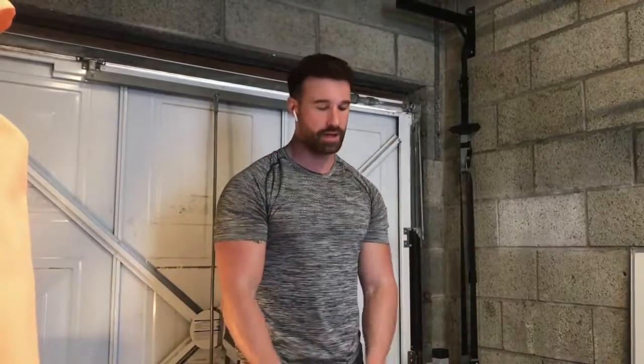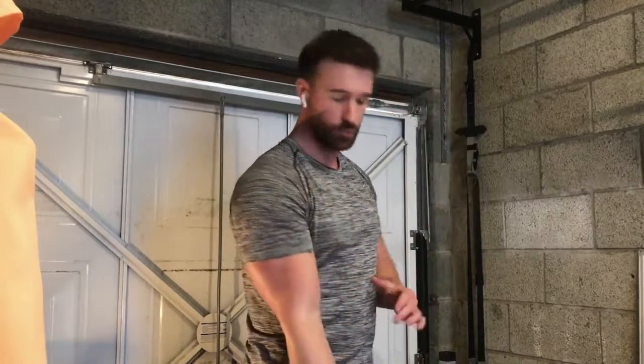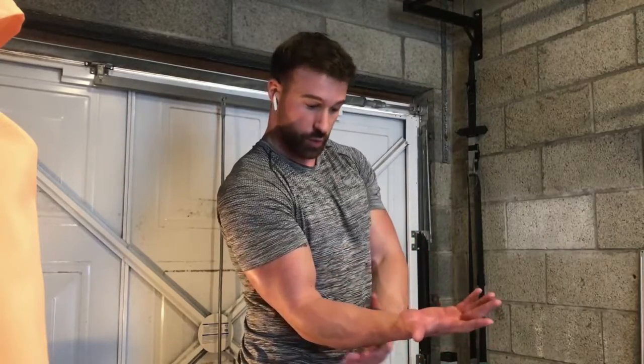So there, guys, is the first set of bicep dumbbell curls, alternating bicep dumbbell curls. Now, don't know if you could notice on that video, but as I was curling the dumbbell, I'm trying to point my little finger to the sky. I'm trying to twist my hand slightly so my palm is going outwards. What that's going to do is, you can actually see as I twist my arm, my bicep is getting a little bit more of a contraction as I try and twist my arm outwards.